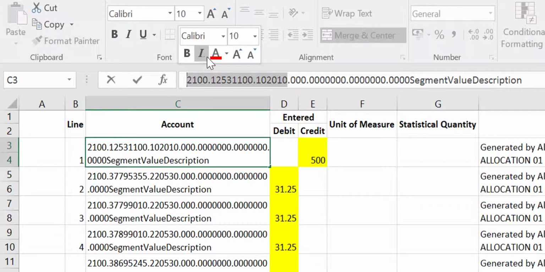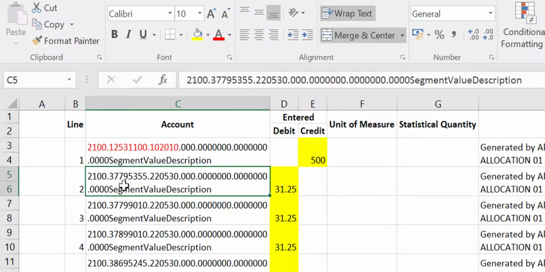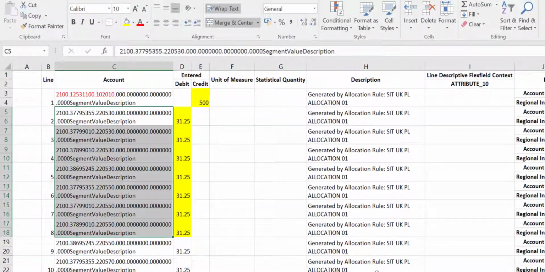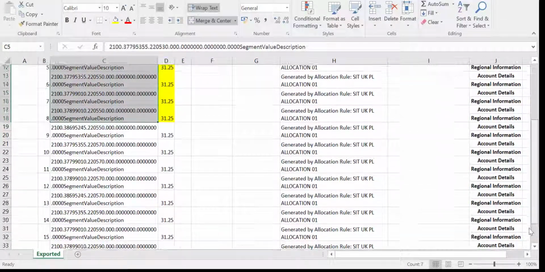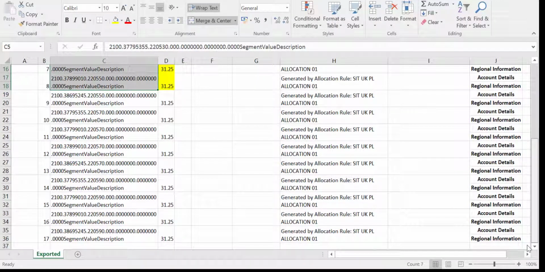So an original amount of 500 was set up from this account code combination in red, and it was distributed to a point in a hierarchy where everything under that hierarchy was evenly distributed 3125 in this particular example.